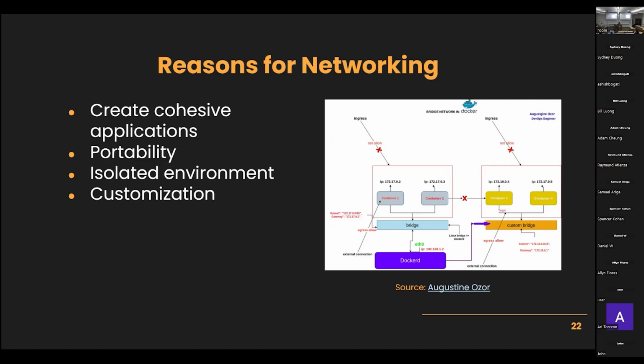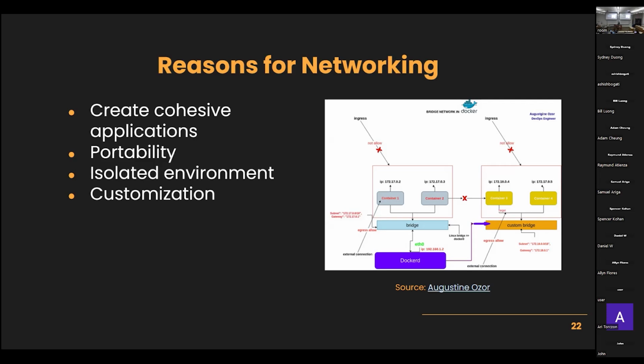And if you have multiple containers, you want to make sure that if you ever move them somewhere else, the networking is also consistent throughout different machines. So if I had it on this computer, I want to make sure that on the other computer I put it in, it works just the same as my main one.